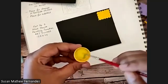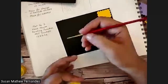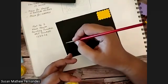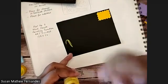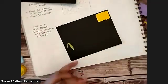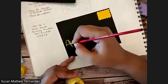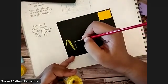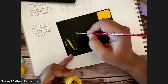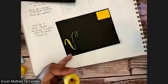I'm just trying to activate some paint. It needs to be nice and thick, otherwise this doesn't stand out. I'm going to wing it because I've not written Varsha's name. Not thick enough. Okay, even if it is thin when you're applying it the first time, you can always go back and put more pigment.